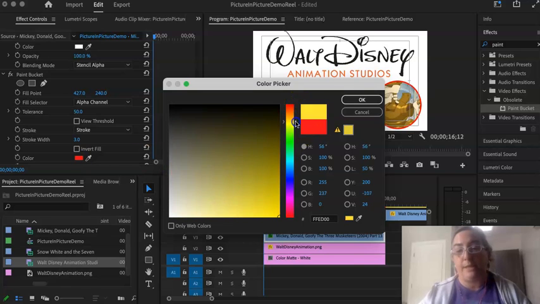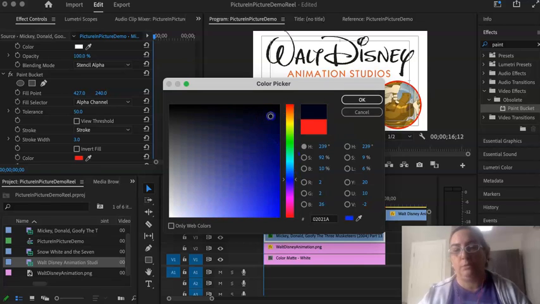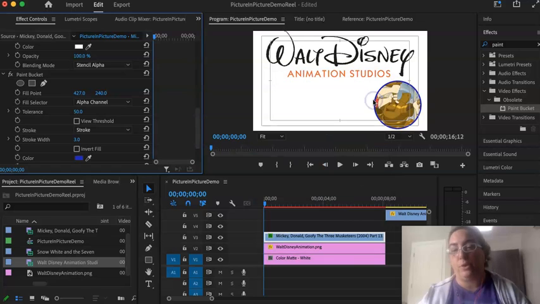Let's give it a nice blue stroke. And I can make the stroke width bigger if I want, say like 5 maybe. And there we go. So now I've got this really nice picture-in-picture.